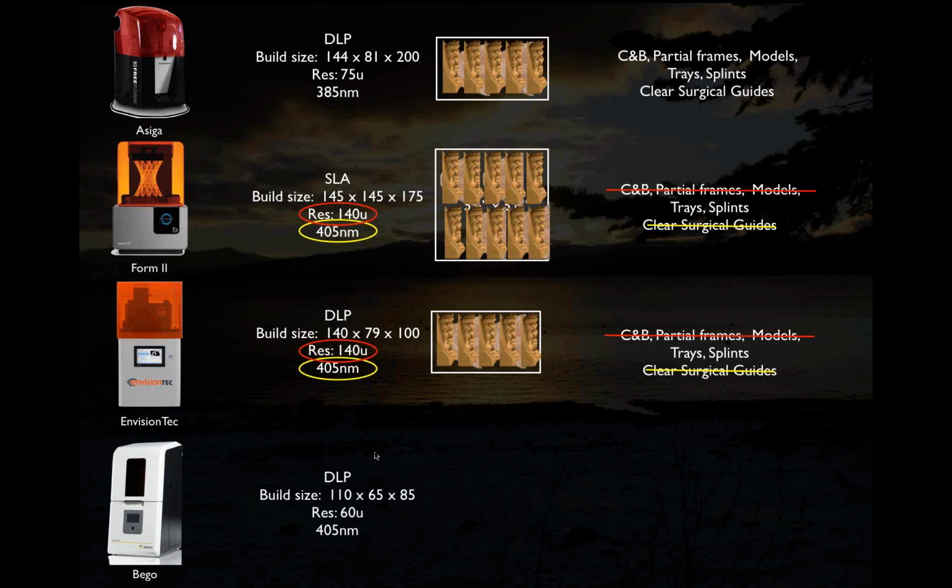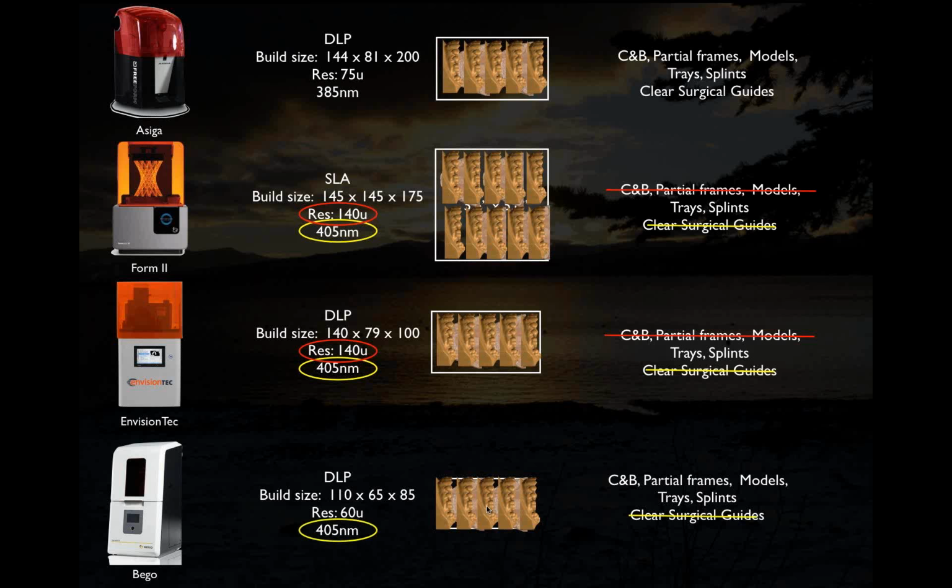And the Bago printer, again, it's DLP. It's got a nice resolution, 60 microns. It's a 405 nanometer. So I'm sure you can answer the question as to what it's going to be able to produce. But this is one little problem. This build plate is not quite big enough to put 2 full arch models on. So that can be a little problematic, and I'll show you in a second kind of what that means. And you can't build this many models at all on this build plate. It's unfortunate that the area is a little bit small on this printer for what we do.